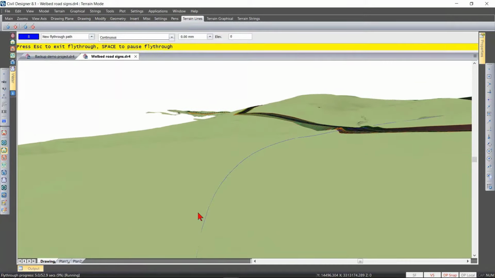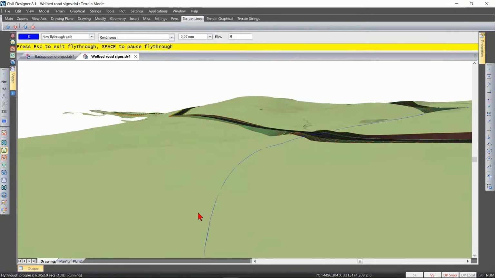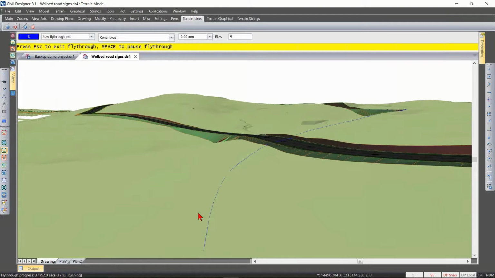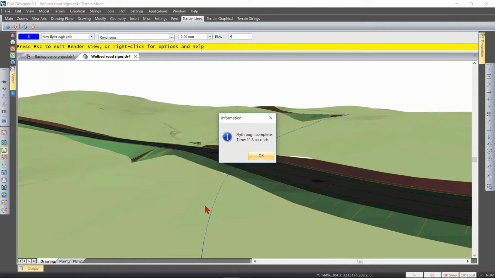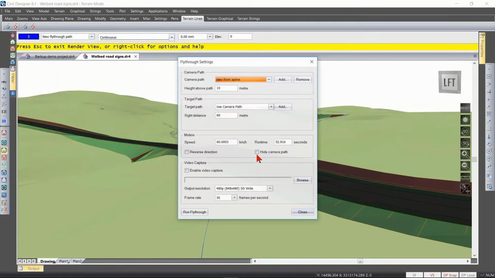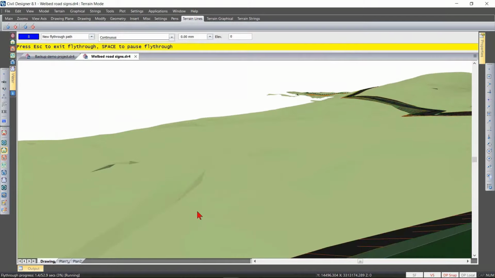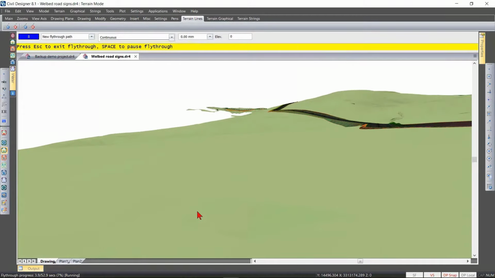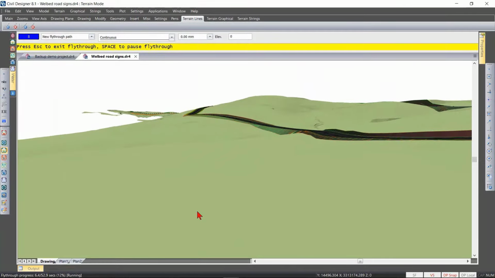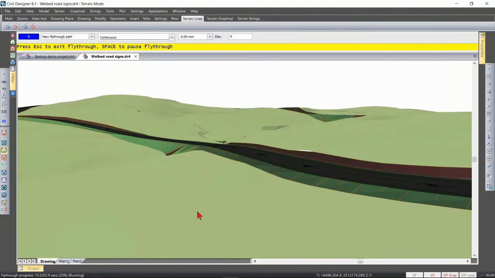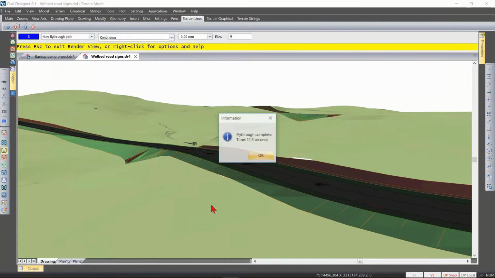There is an option to not show that CAD entity as part of the fly through. So there's a hide camera path option there in the settings. I'm just running it around. So it is actually running over the road there to show you that it follows that drape path along the DTM and then over the road, the strings model.